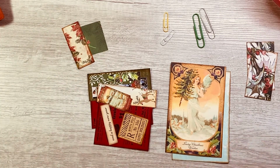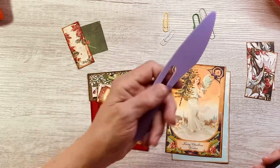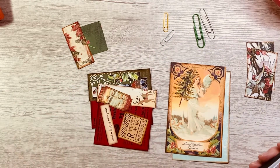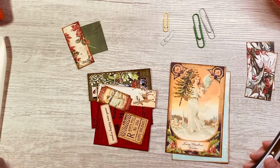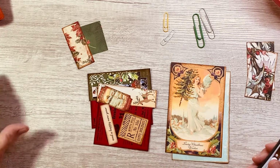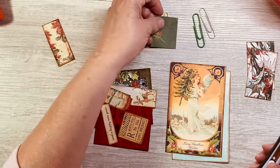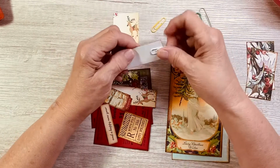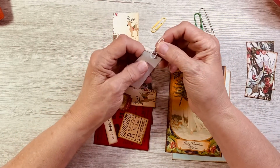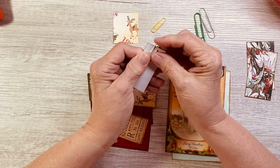A couple things you're going to need: I like to have my bone tool. This is a plastic one, but I do have another one, it's more like this. You will want to have small pieces of paper, big enough to go over your paper clips, but you also want to make sure that you can cut these to size. You want to make sure that you have room.